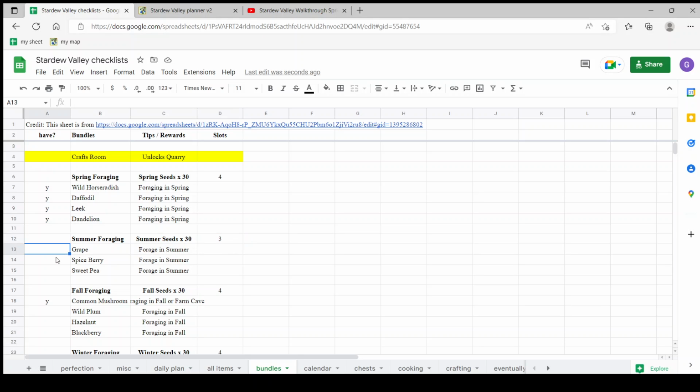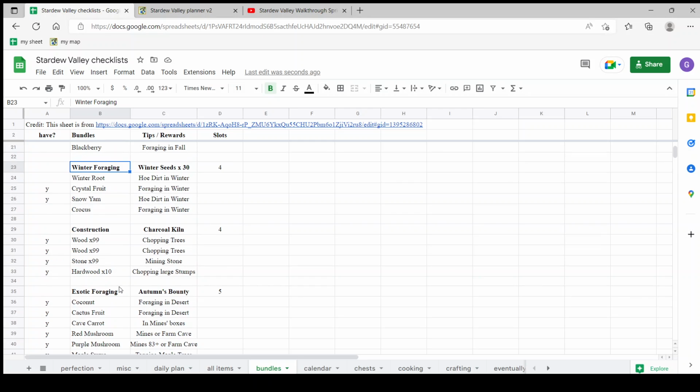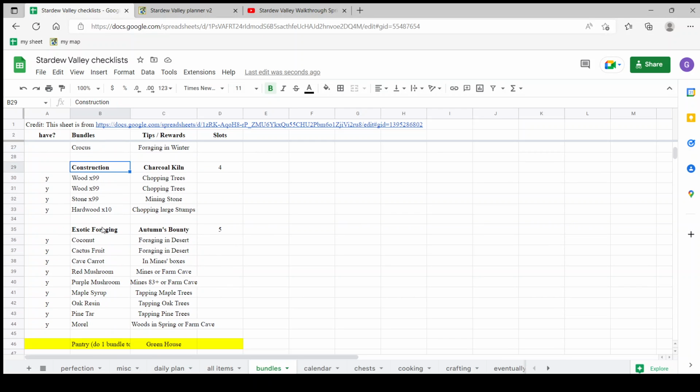And so once you get the grape and the spice berry deposited, you put a Y there, and if you get the sweet pea, you put it in there. You don't need to get them in the order they're listed. And once you've done all 3 of those, you'll get a reward, summer seeds times 30, woohoo. And once you complete all of the things in the crafts room, which is the spring, summer, fall, winter foraging, and also construction and exotic foraging.